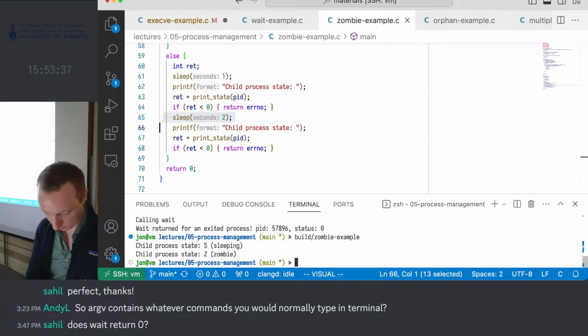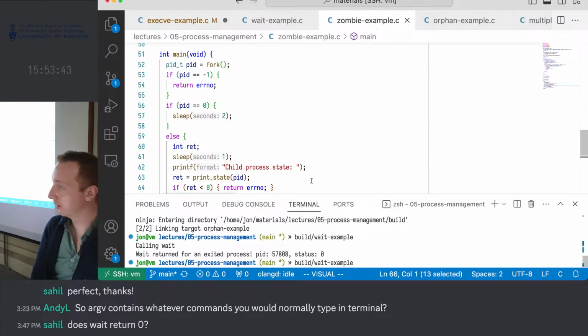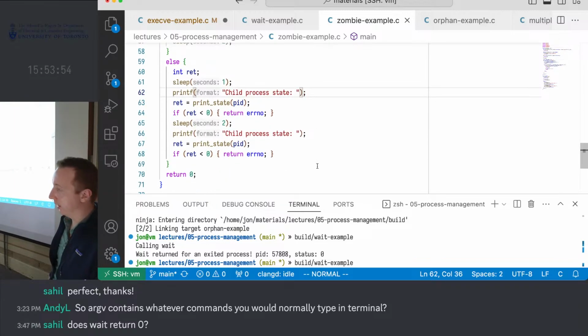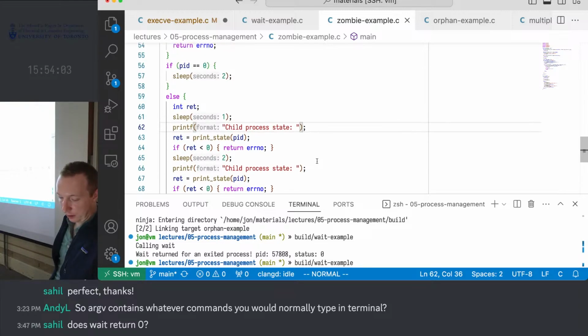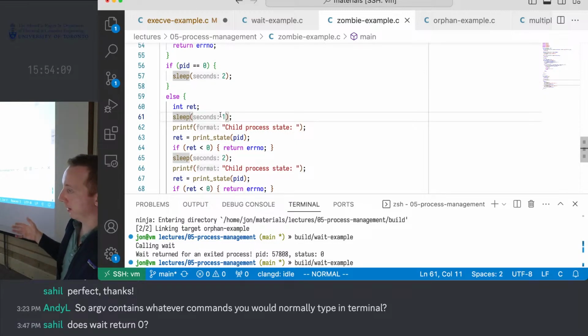Yep. Can you scroll up a bit? No, the code. Just to understand what the code is happening, like you forked it, and in the else statement you sleep for 1 second, and then you check your child's process ID, right? I checked my child's state, yeah, with its process ID. And we are expecting the child to be sleeping. Yep. So here, the child sleeps for 2 seconds and then exits. And then in the parent, I sleep for 1 second, and then I read its state. And then I sleep for an additional 2 seconds, so 3 seconds, so the child should have exited by then. And then I see it's a zombie.